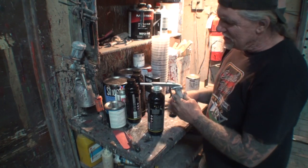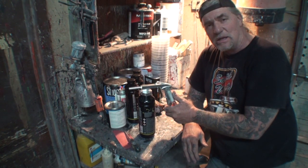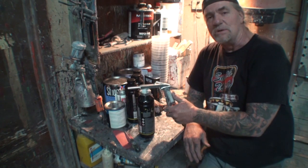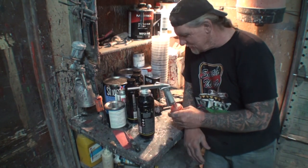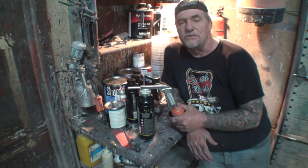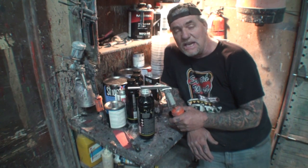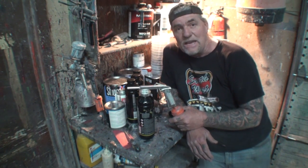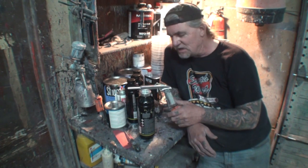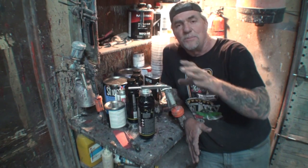Now, when you spray this, what you're going to do is adjust your air. You don't want the air pressure real high, and on the other hand, you don't want it real low. I found out that the best air pressure that you can use using this product is around 30 to 45 PSI. If you go any higher than that, it's going to go on real thin, and it's going to be real dry. And if you go any lower than that, it's going to be super thick, and it's going to get real wet, and you're going to have a lot of runs. So you're going to want to play with it. Get it to where it's going on perfect.